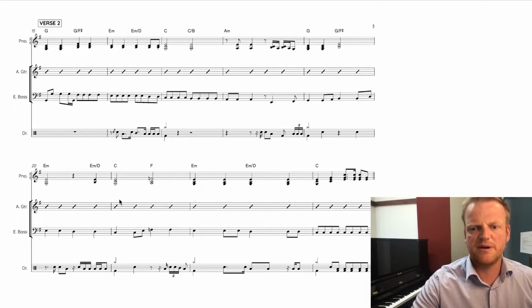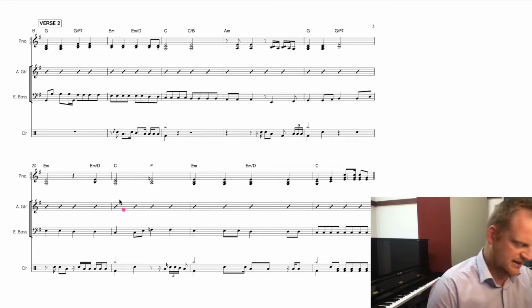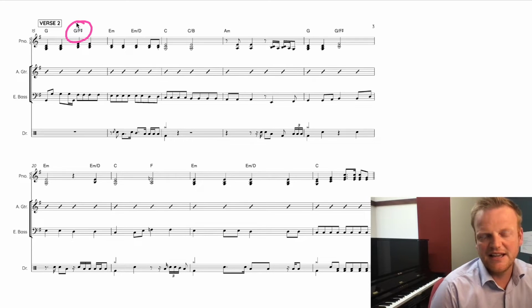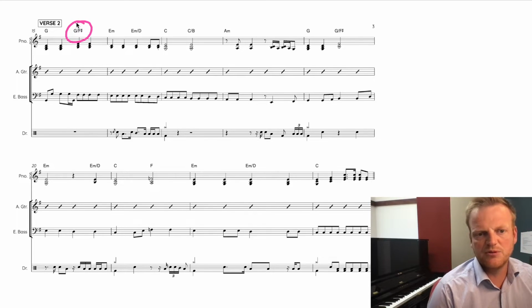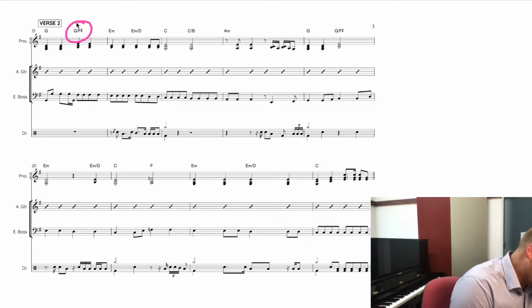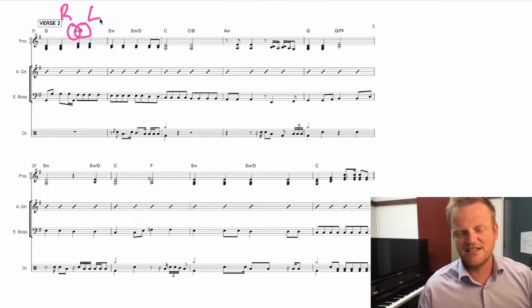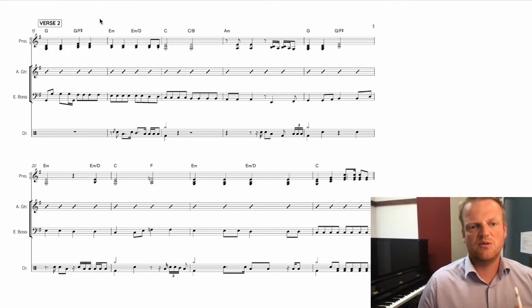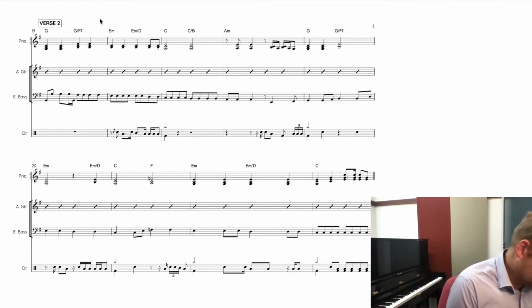I thought we'd start off by just looking at some terminology. First off, the chords are pretty simple, but you get these slash chords up here, like that, and that confuses a lot of people. What's happening is the chord on the left is for the right hand, and the note on the right is for the left hand. That is confusing. So this chord here, we would play this chord.